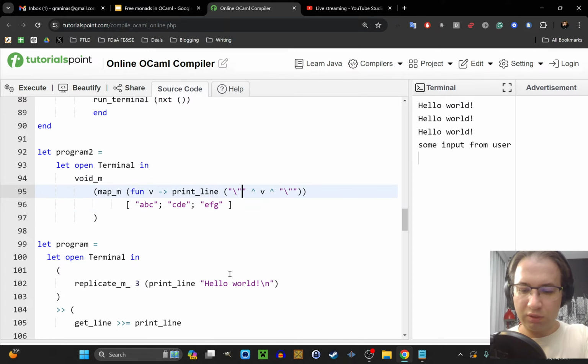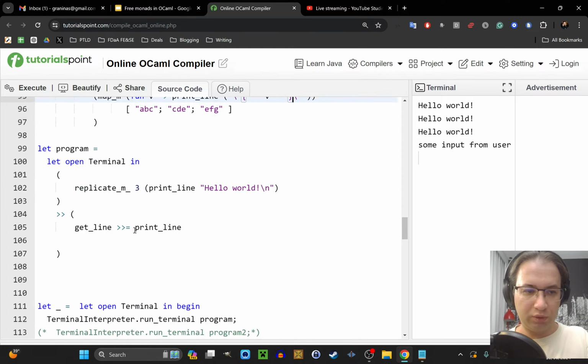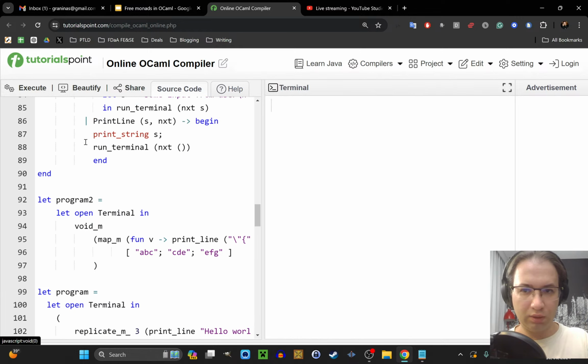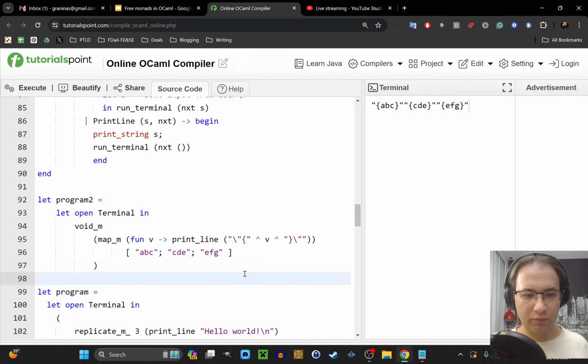Well, we can make it even more obvious, for example, like this. Let me call them because they're commented out. So yeah, voila, we did some mapping. This very much looks like a functor.